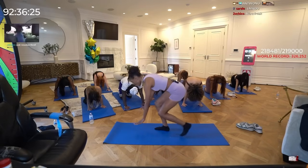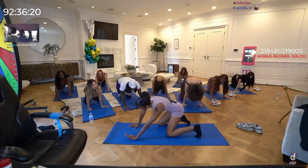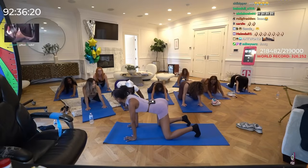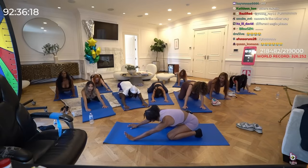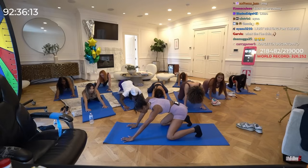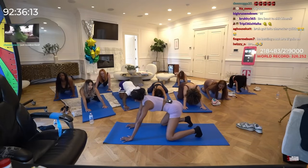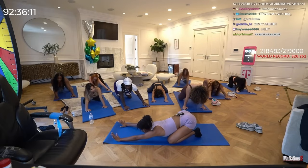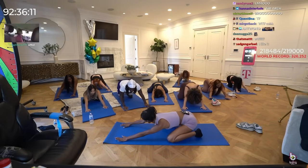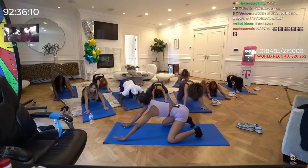Nice. All right, now let's find some gentle movement all the way around. So shift your hips all the way back and around. Get into the body, get into the hips. Find some nice circles. And try to sit your hips back towards your feet. Whatever you need, just keep letting it out. Try to sit your hips back as much as possible. Stretch through your shoulders, your fingertips, your wrists. Two more rounds. One more round, nice.